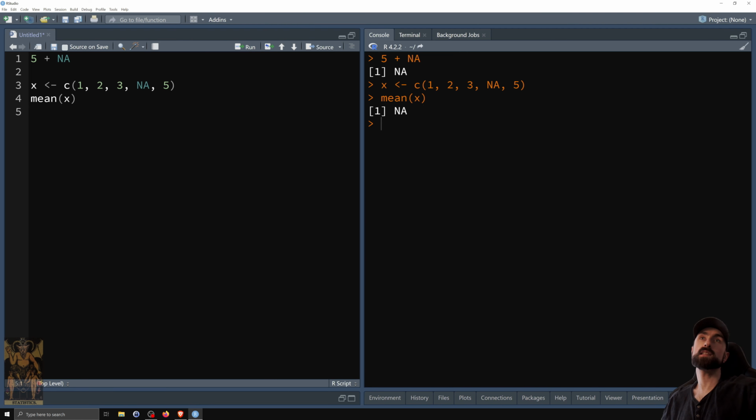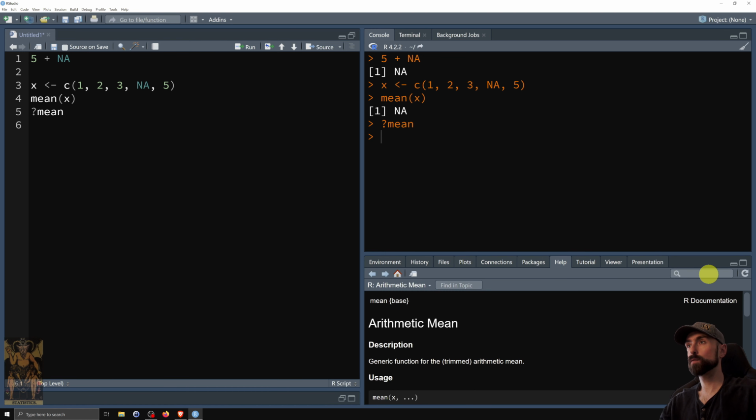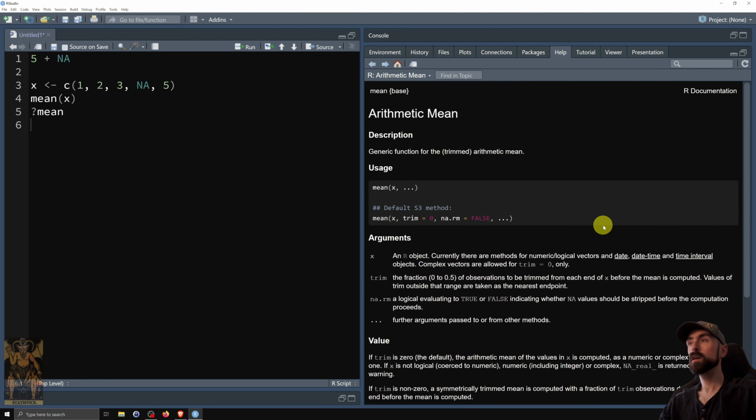However, in those instances where simply ignoring the missing value is the sensible course of action, many standard R functions do allow you to specify an additional argument called na.rm that will remove any missing values prior to running the calculation. And you can see this by simply accessing the help documentation. So if we access the help documentation for the mean here, what you can see is the function has this argument na.rm.